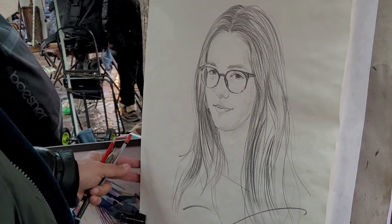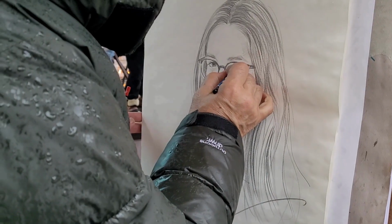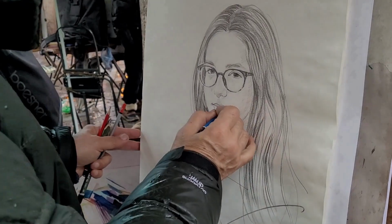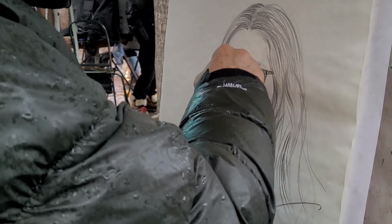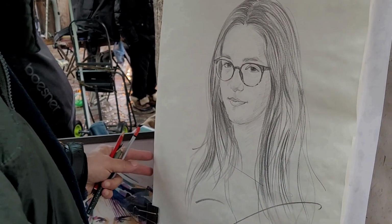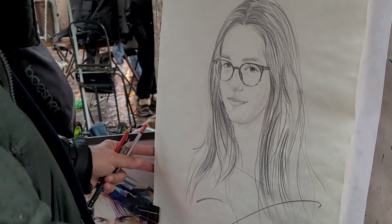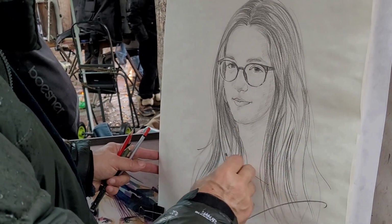You can see that with a beautiful mat framed up. A lovely painting to hang in any room. The thing about graphite, you can hang it anywhere. Any kind of black and white work, it hangs so well. You don't have to have a special decor in your living room. This will fit anywhere.